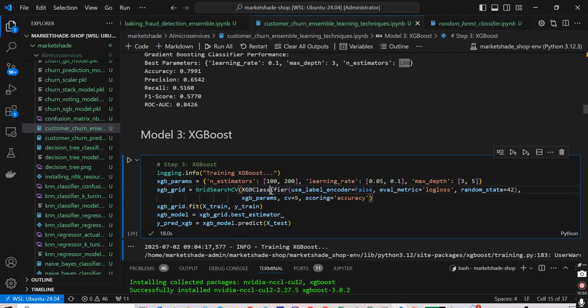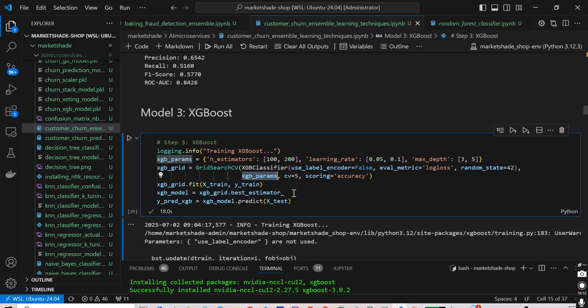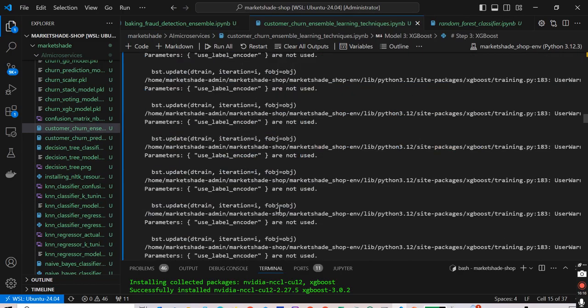Then we implement XGBClassifier using log loss to minimize the loss function, and we pass the XGB parameters with a CV of 5 and scoring set to accuracy. So when we fit the model and find the best estimator, let's see.